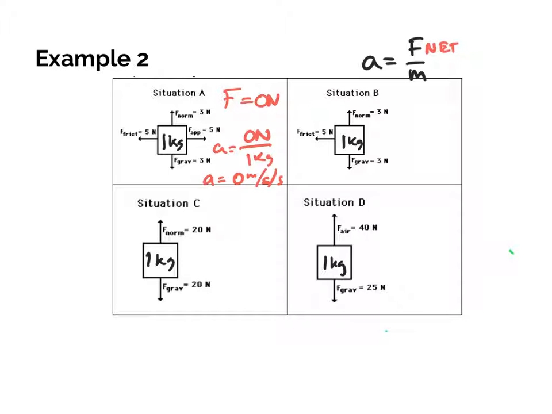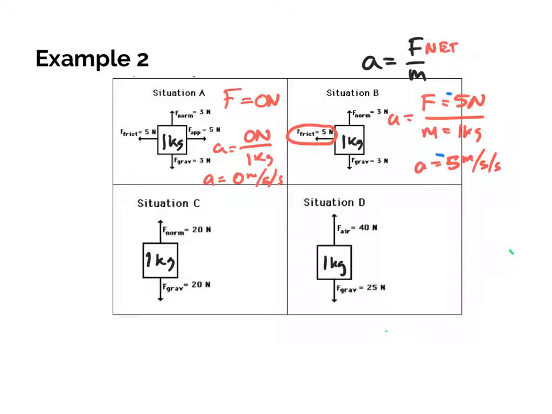Versus in example 2, or situation B, if I take that same idea and notice that the unbalance of forces is to the left, I would have a net force, which I'll just write as F, of 5 newtons to the left. If I divide it by the mass, which is 1 kilogram, my acceleration, 5 divided by 1, would be 5 meters per second per second. Also understanding that this force is going to the left, I can think of this as a negative 5 newtons, which would create a negative acceleration. Now negative again is indicating direction, but depending on what this object is doing, especially seeing that this is friction, I can assume maybe this negative acceleration means the object is slowing down.